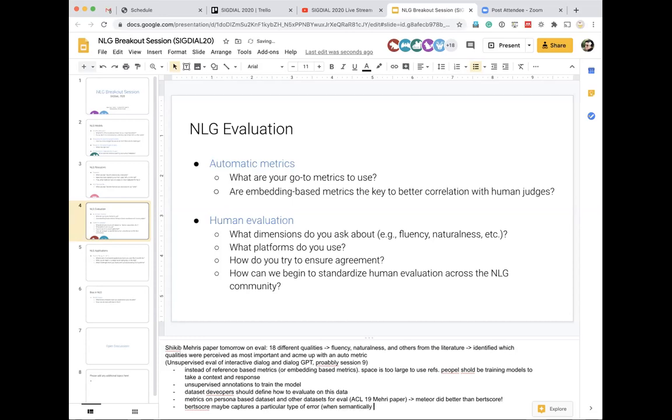Oh, and one thing I should add here is that when I was thinking about evaluation, my mind just went to open domain response generation evaluation. But the whole problem might be entirely different for task oriented dialogue or for meaning to text representation. So I don't know whether the same problems exist in task oriented dialogue or meaning to text generation.